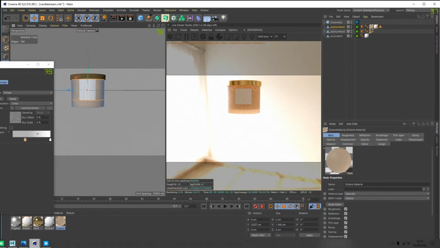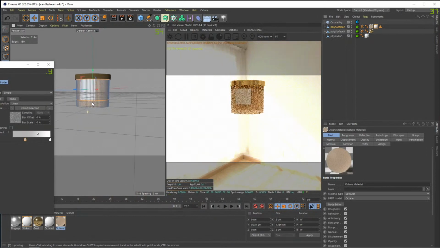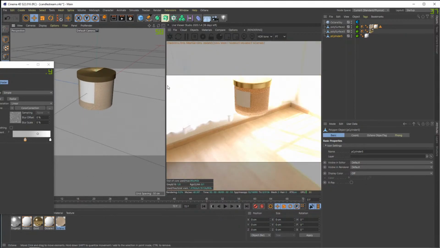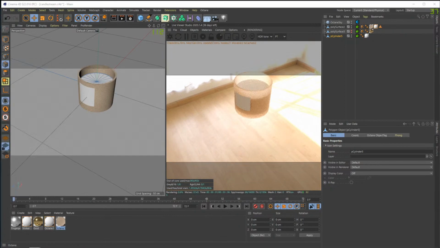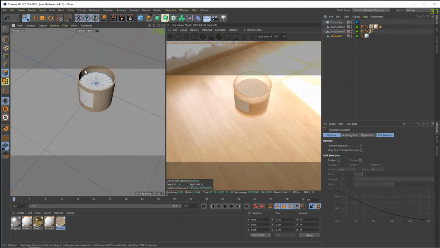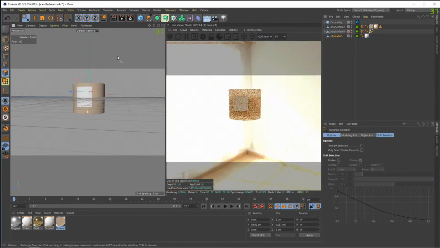So now we've got the base of the candle. Maybe I want to make the inside a bit taller. So I'll just hide the cap. Select all the faces on top. Move them up a bit.